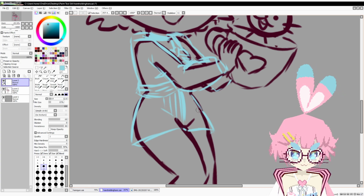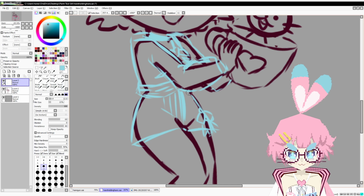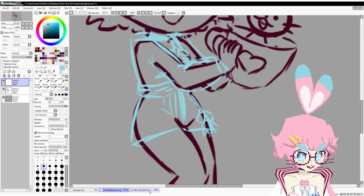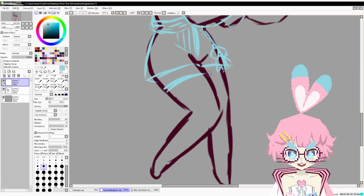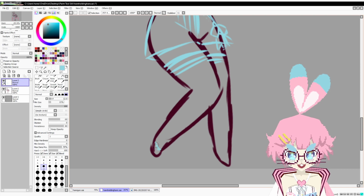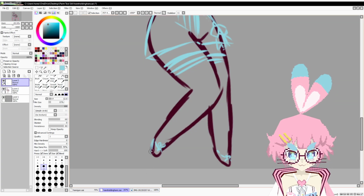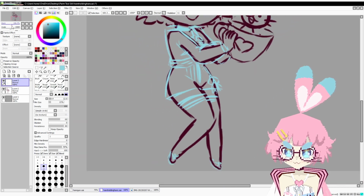There will be the right. Mm-hmm. And then the thing. How is it? There you go. Puffy! Puff. Yeah. And then we have the thigh highs. And then my little shoes, that I just kind of draw like this when it's chibi. Doesn't really matter. I'll do the little bottoms. I think that's kind of it.